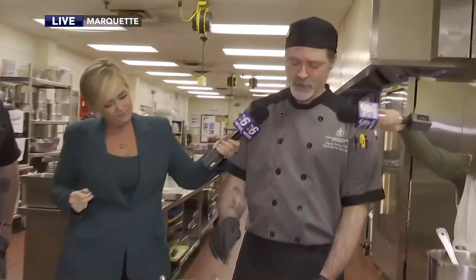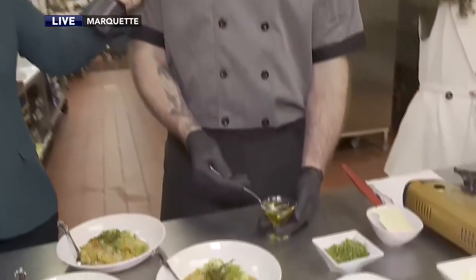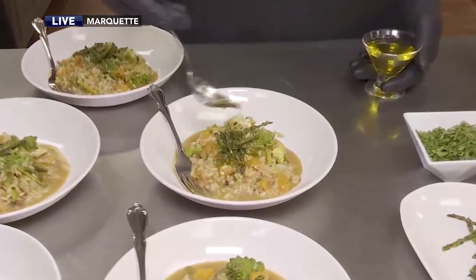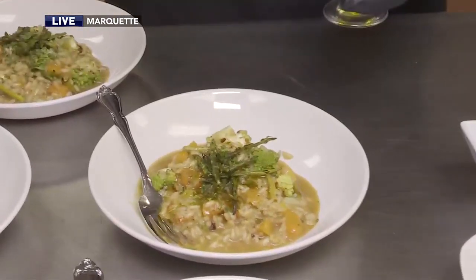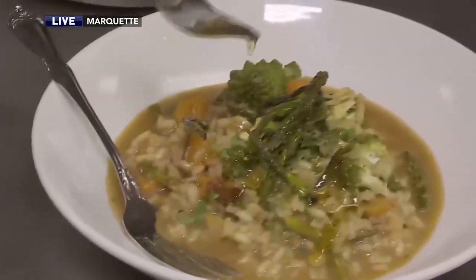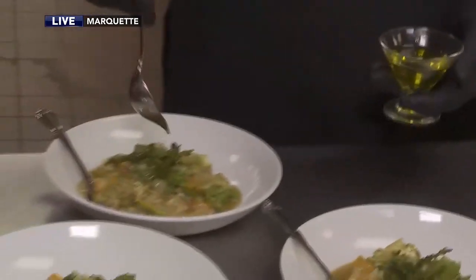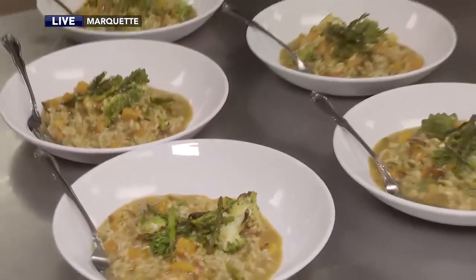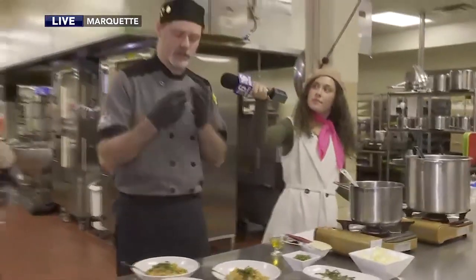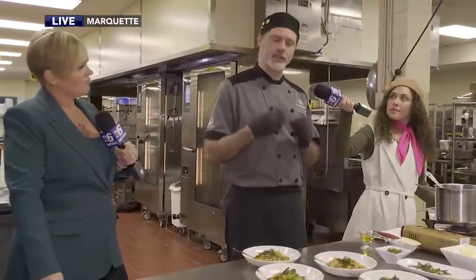Since we roasted some garlic with a little bit of olive oil, instead of wasting the olive oil, I like to just drizzle it right on top. So that's the oil that you actually roasted the garlic in. Yeah. It's just a little bit of oil on top. It's going to add that little additional fat, and that's going to help with the mouthfeel of your dish. There's already a lot of creaminess from the butter and the stock, so you're not looking to make it too creamy, but it's going to add a ton of flavor right at the end. Just a little final touch.